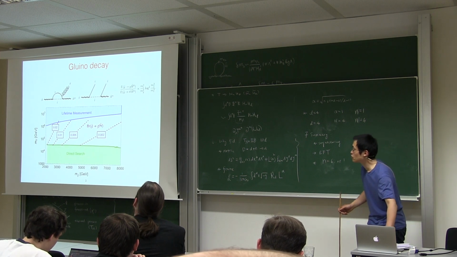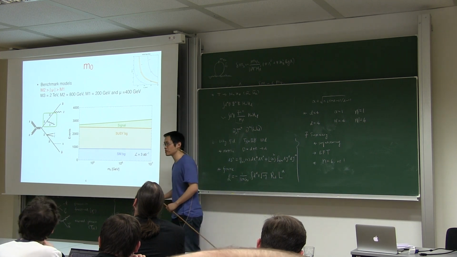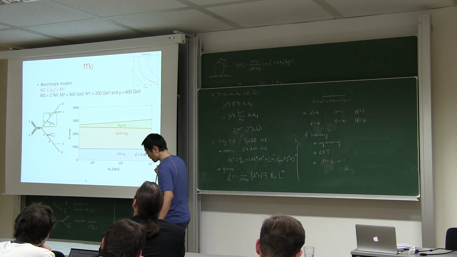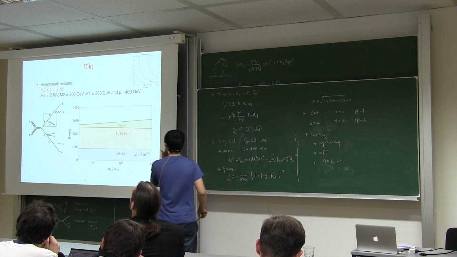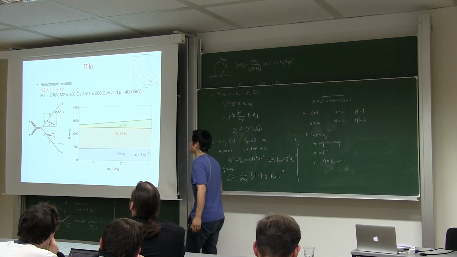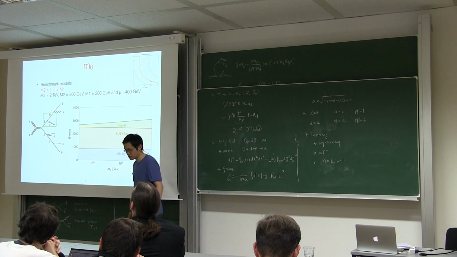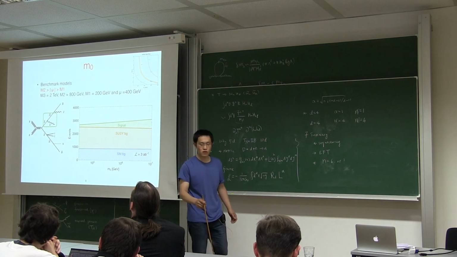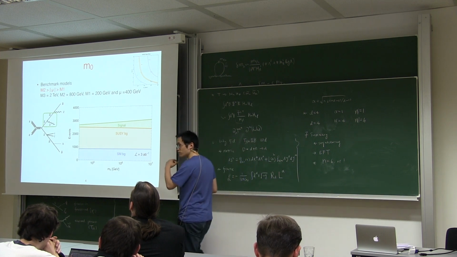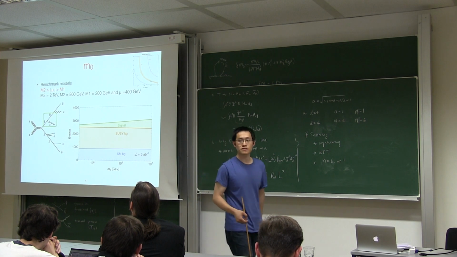So the goal is just to measure M0. For this, we just choose one benchmark model. Higgsino is in the middle, and you have M2 larger than Higgsino larger than M1. Here are the values we have. The gluino is about 2 TeV. I'll just mention that if it's 2 TeV, you have a lot of gluinos produced at the 100 TeV collider, more or less 20 million.